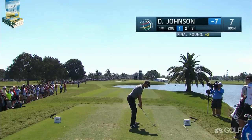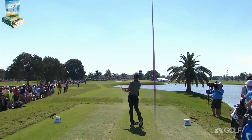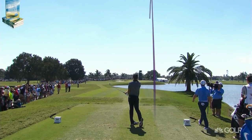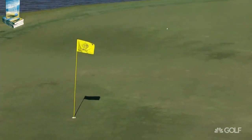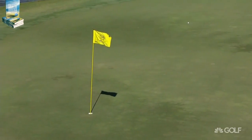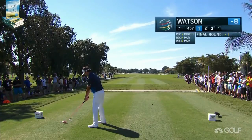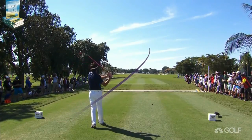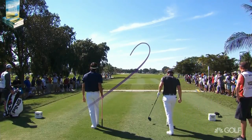Using a 7-iron also. And this is a 7-iron. And this starts on a good line. Oh, it's a good looking shot. Needs to release. There's a little slope in there. Not going to quite get over it, but still very nicely done. 457-yard par 4. Tracing this left to righter. Almost the towers. Yeah.